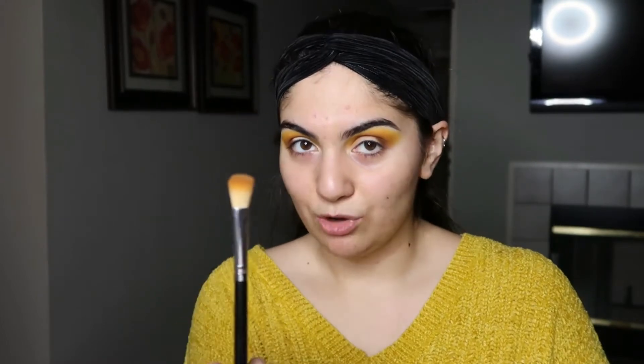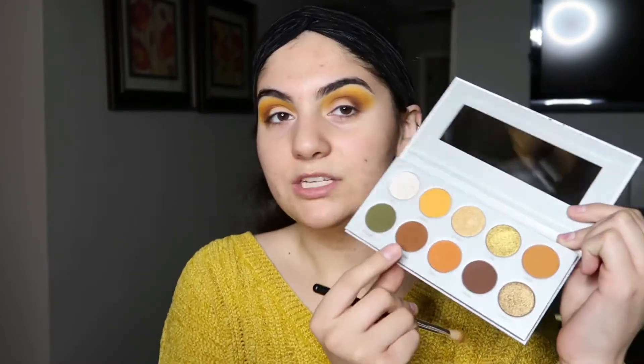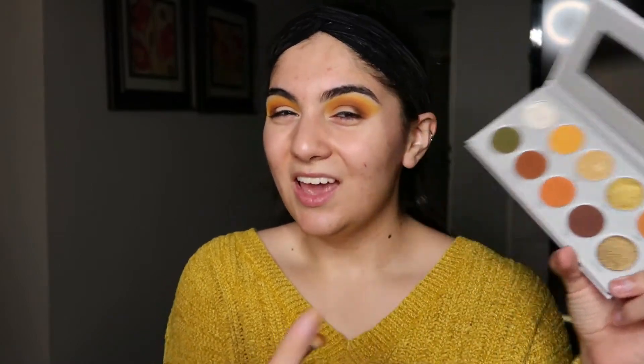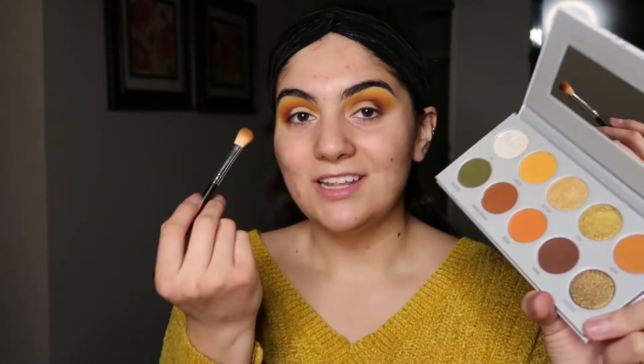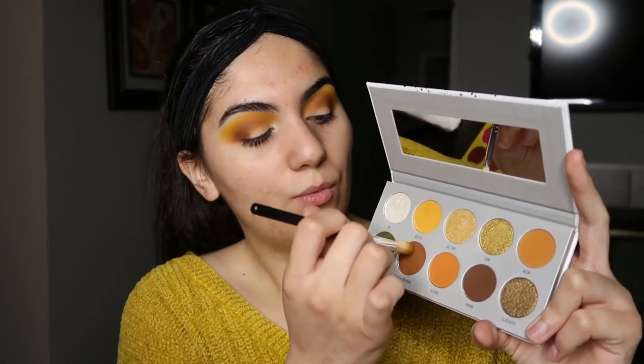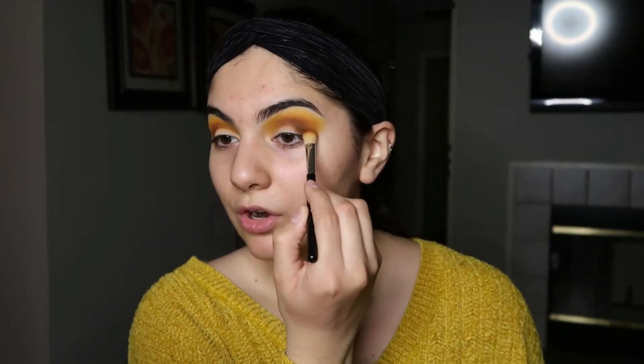So there are two things that I do. I grab a blending brush like this, and what I try to do first is go in with a lighter shade. So I tried blending it out with some lighter shades and I thought that wasn't working very well. So I used the exact same brush and barely dipped it in the color I'm trying to blend out — just once or twice — and took off the excess product. Then I brushed it over the color and it just creates a very airbrushed look. You just have to go very, very light-handedly and it works beautifully.